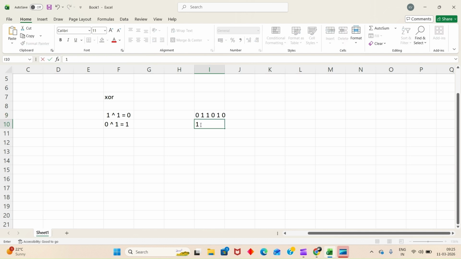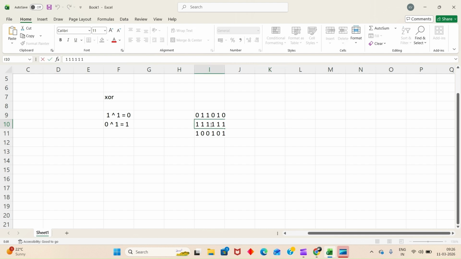If we XOR with 1 1 1, then 0 XOR 1 is 1, 1 XOR 1 is 0, and 0 XOR 1 is 1. So we get 1 0 1. We flipped the bits.